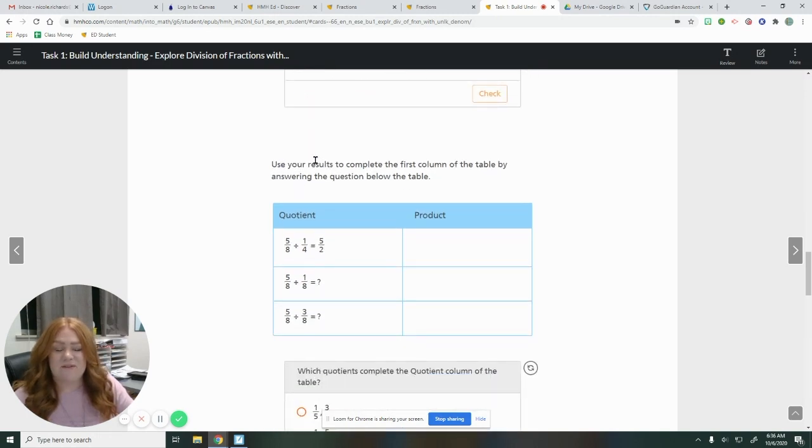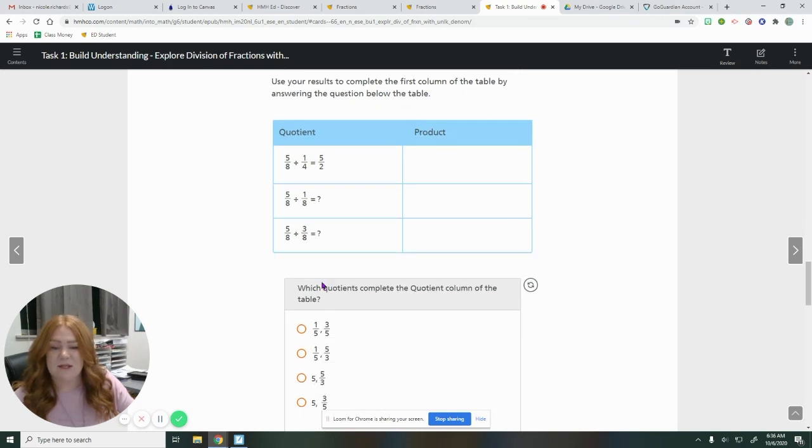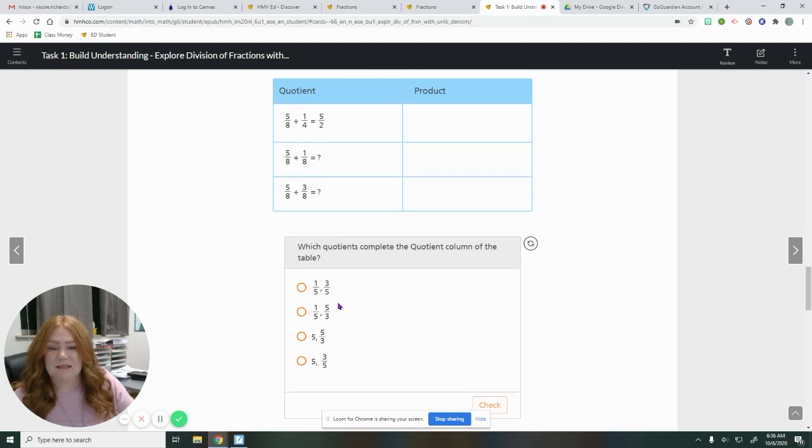Okay, so we are going to fill in this chart of her results. The first time she had 5/8, and we divided it into groups of 1/4. 5 divided by 1 is 5. 8 divided by 4 is 2. 2 goes into 5 2 times with 1/2 left over. 2 and a half, which is what we found up here. 5 divided by 1 is 5. 8 divided by 8 is 1. 5 divided by 1 is 5 whole times. So see if you can figure out this problem here and match it up.